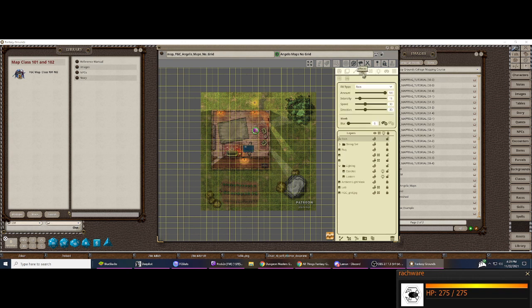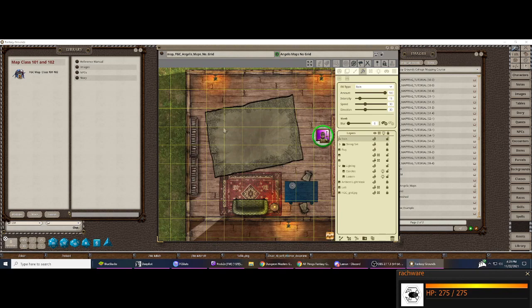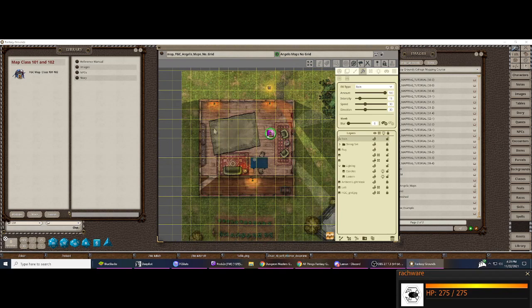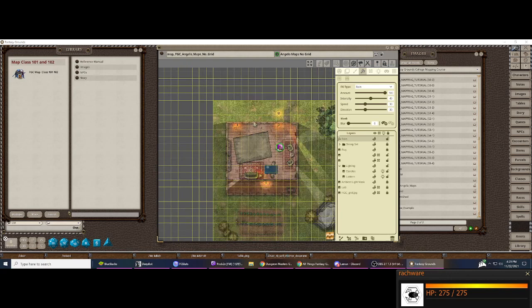Yep, and now we have the rain layer in the map. If you zoom in a little, you should be able to see some type of rain. Oh, yes. Okay, so what's happening there is it's raining inside, so we don't want that. Right. So what we're going to do is put a mask on the entire thing. Yep. And then on the top left, there's a hide and reveal button in the tool.